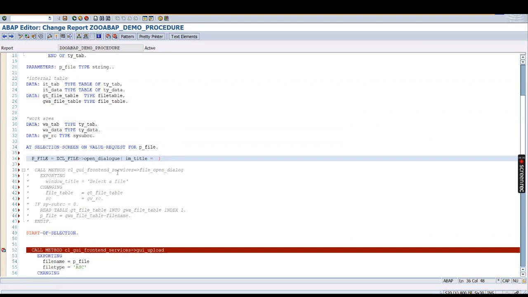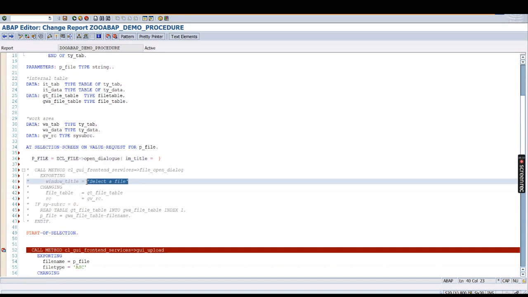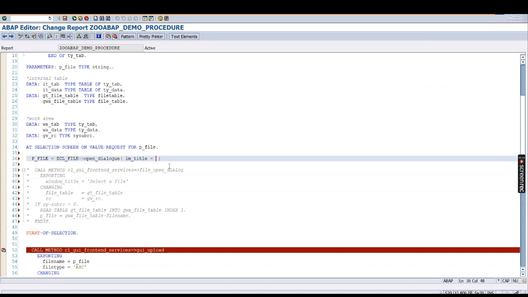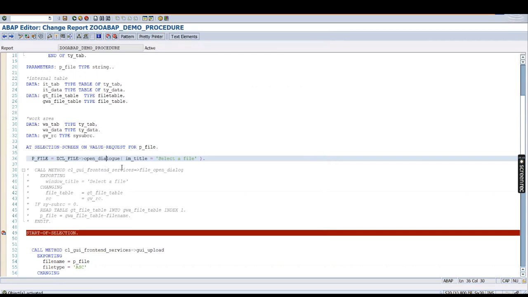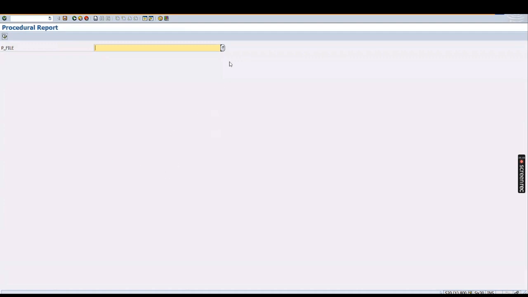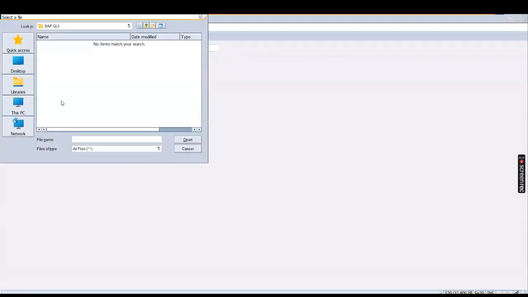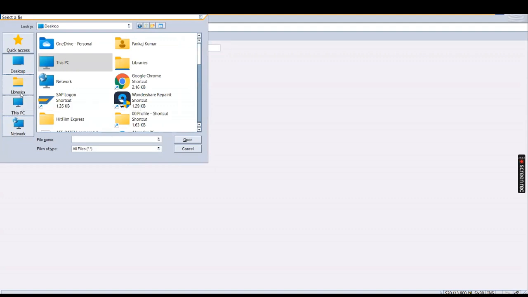In the importing parameter, what you will be passing is the title. So select a file, put the full stop, check the syntax, no problem, activate this one, and now just run this. Let us see whether it's working fine or not, right? You can see that it's working fine. There is no problem as of now.